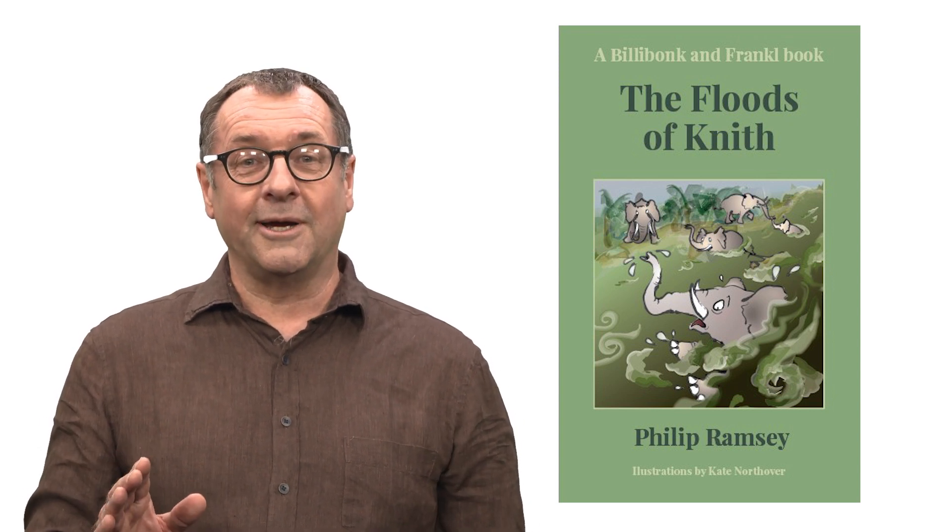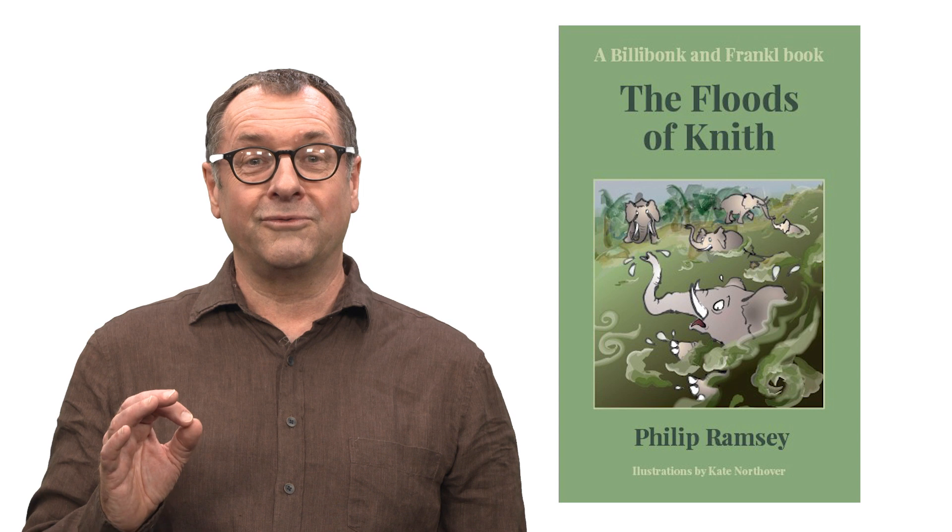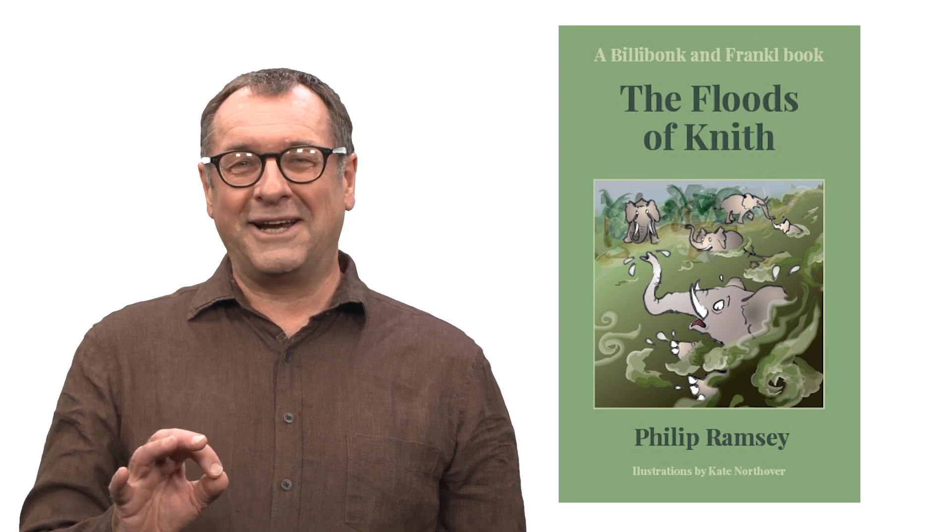Now as a spoiler alert, I'm going to assume that you've read the book. Billy Bonk and Frankel want to know why their river keeps flooding. They investigate and find that it all has to do with the local lagoon, a wetland area. And there are various conflicts that shape what happens as they try to unravel this mystery. These are conflicts that cause the flooding and conflicts that could prevent them from finding a solution.